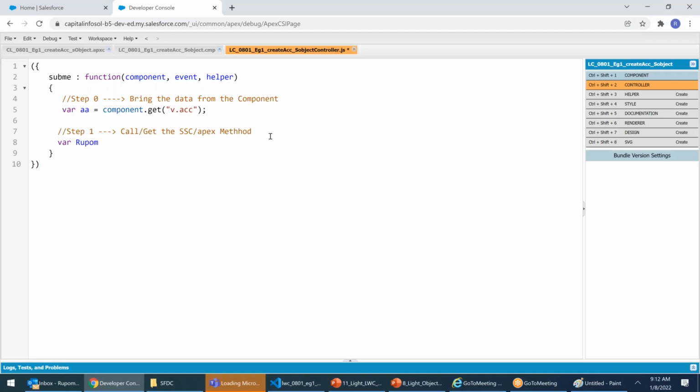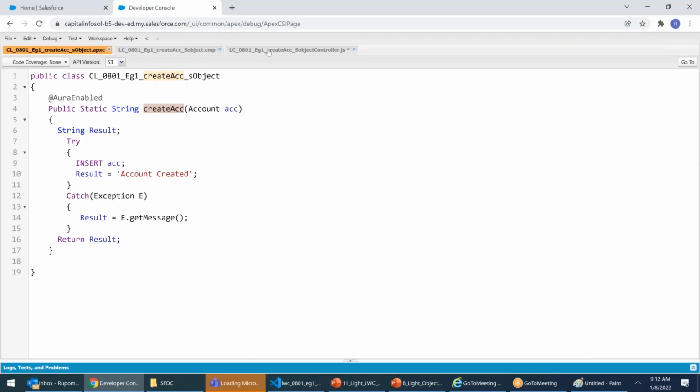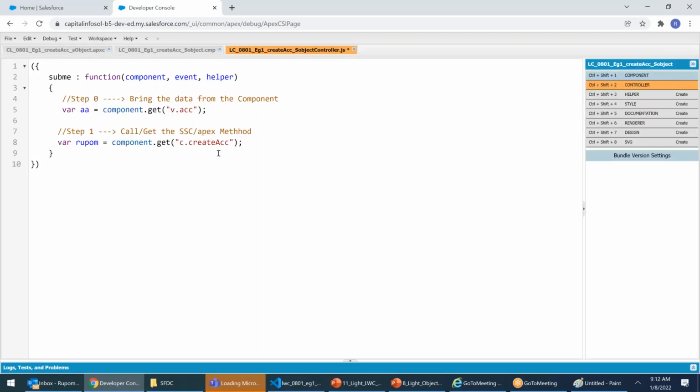It's a variable, but in real time, mostly we use action keyword. Guys, if you want, you can use Rupam. You can use your name. Rupam equals to component dot get. Component dot get. What is that? C dot the method name. What is the method name? Create acc. Got the method? Yes, sir.